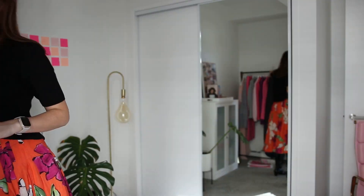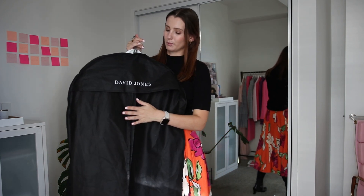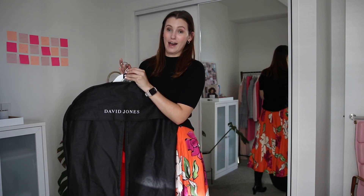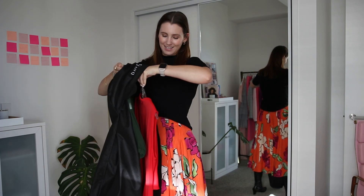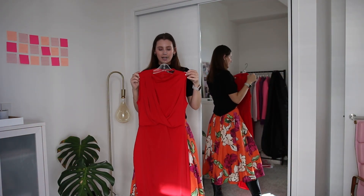I think this with a black jacket or black coat is an ideal winter look for me — colourful, flirty, and fun. Next up we have the dress, and it's in a David Jones dress bag — funny story, they were out of suit bags when my boyfriend bought a suit last year in Wellington, so they gave him a dress bag, which he absolutely hated. But he bought a new jacket and got a proper suit bag, so he gave me this one. Inside we have one of my other regular dresses, but the new one is the red dress you guys saw in the vlog. I kind of ummed and ahhed about it, but in the end I decided it was a yes because of just how fabulous it made me feel.